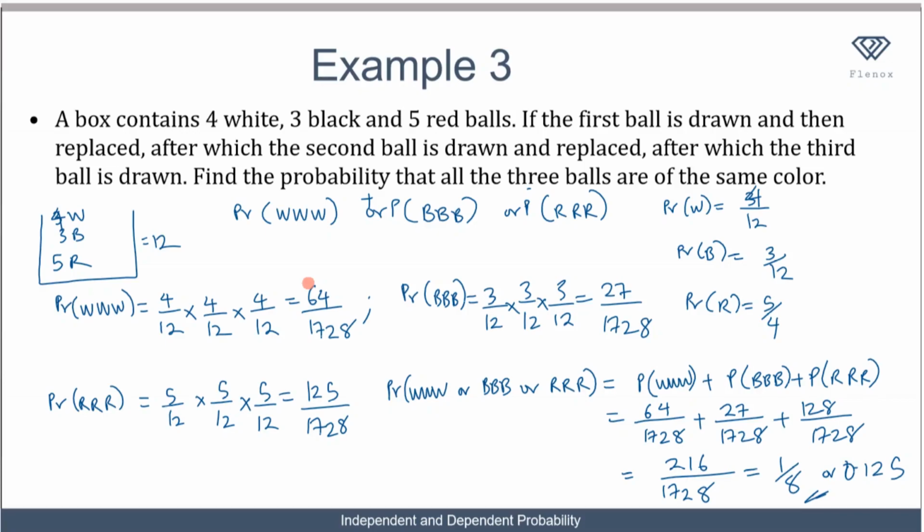color. So we know that there are 3 cases, or 3 conditions, that can make all 3 of them the same color, and that occurs if 3 of them are white, 3 of them are black, or 3 of them are red. We found the probability of 3 of them being white, and since we have independent events, we just multiplied 4 over 12 three times to get that. We repeated that for the black, multiplying 3 over 12, and for the red, 5 over 12. And now to find the probability of having 3 white or 3 black or 3 red, we just summed their individual probabilities, which resulted in 1 over 8, or in decimal 0.125.